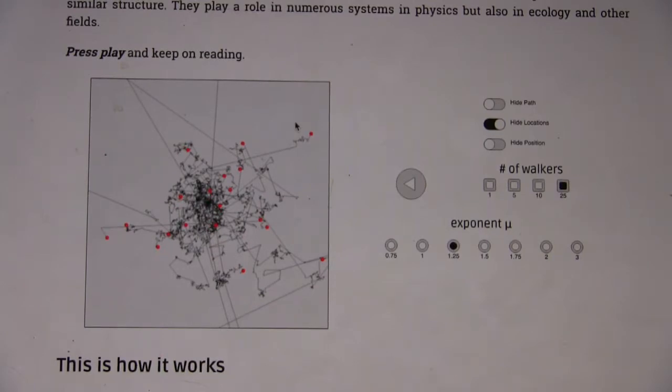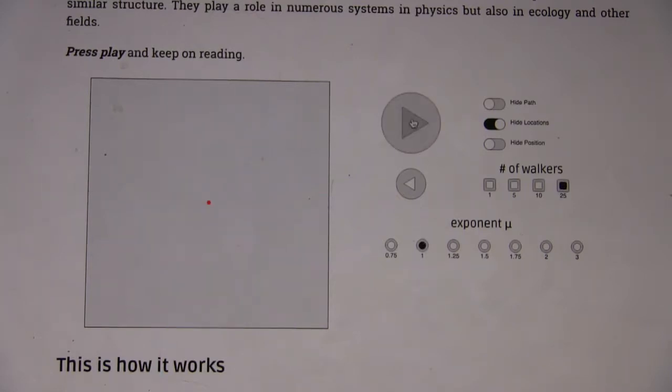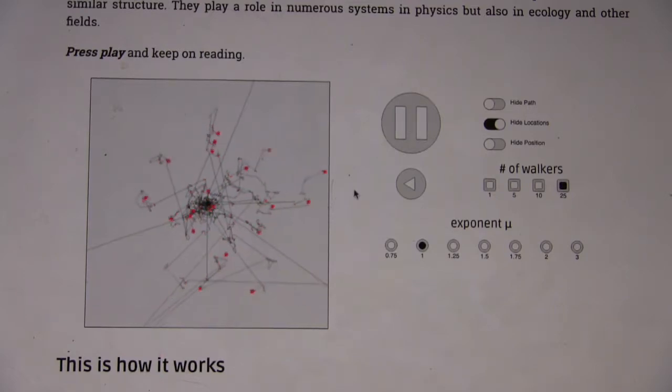So a Gaussian distribution has a large probability of smaller jumps and then a very tiny probability of large jumps. Okay. This distribution is called a Levy distribution. And there's different kinds of Levy distributions, but these have much higher probabilities of big jumps. So you can see some really big jumps here.